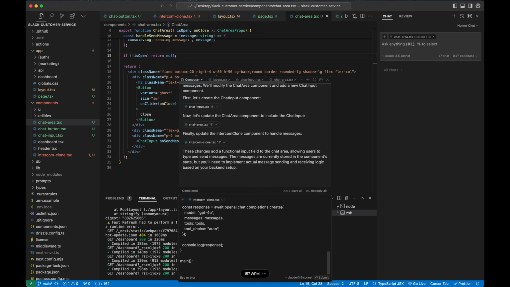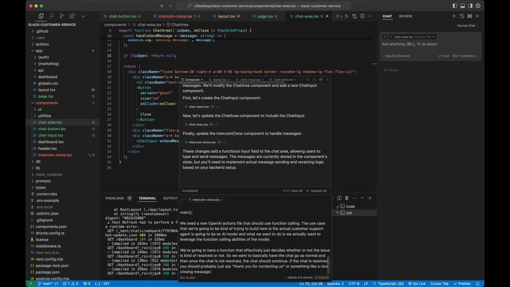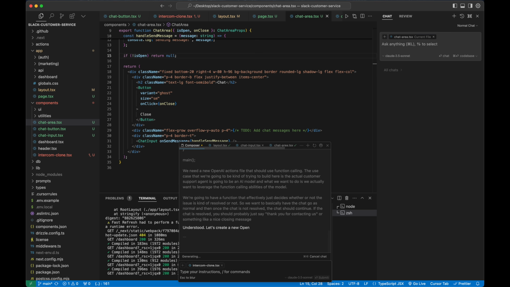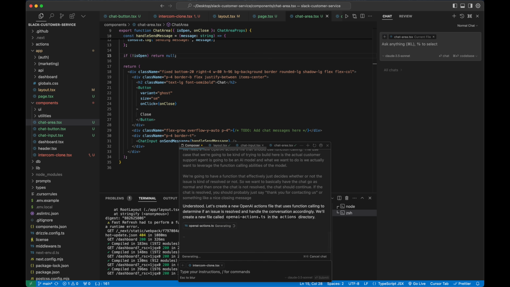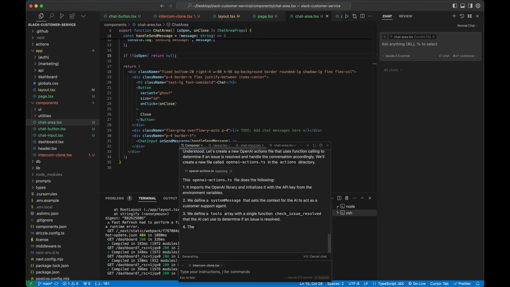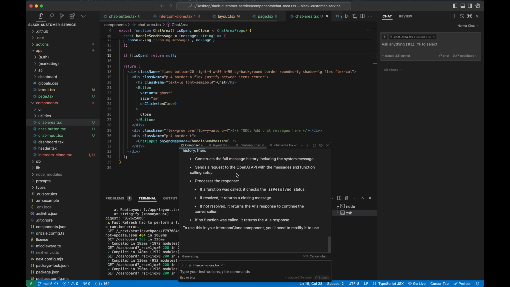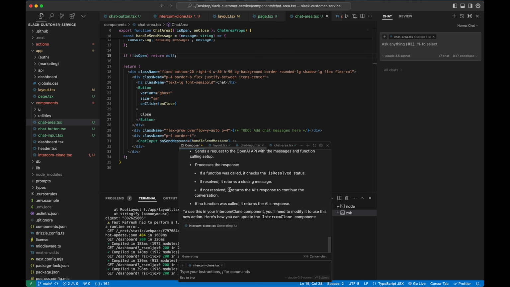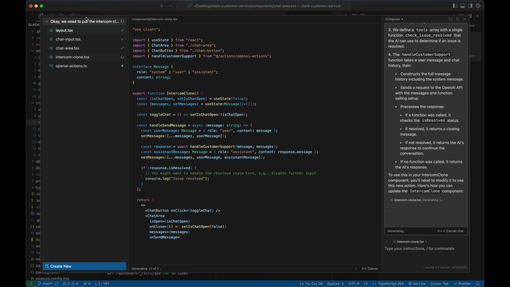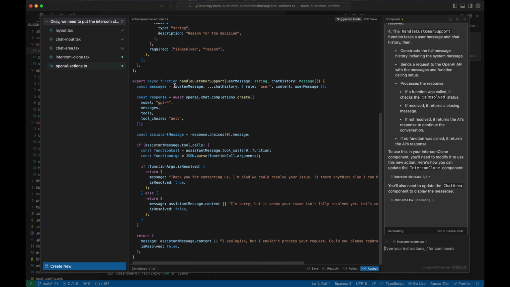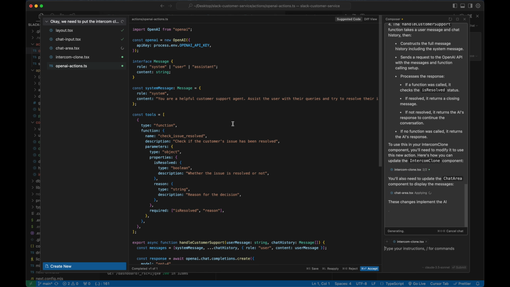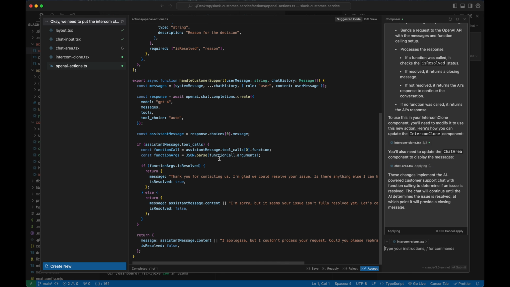So this is going to use my TTS tool here, inject that, and you'll see I basically just rambled, very stream of consciousness-y, and the AI is going to take my jumbled dots there and cohesively write all these files. So let's jump into command view here, and you can see we're getting that OpenAI actions folder or file here, and it's going to write all of the code that I need.